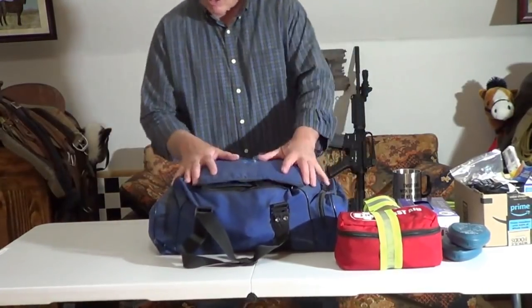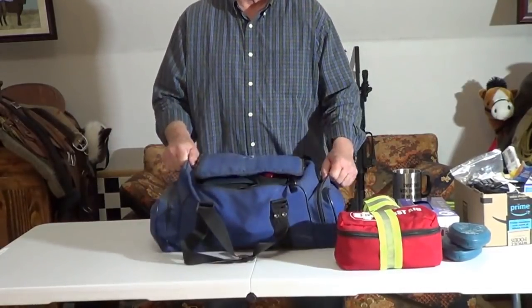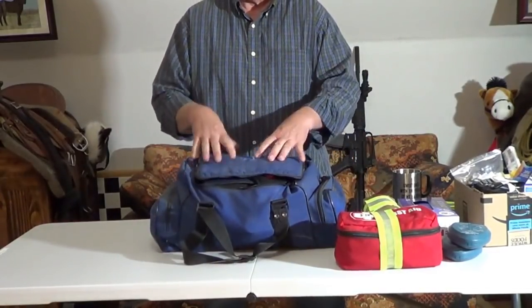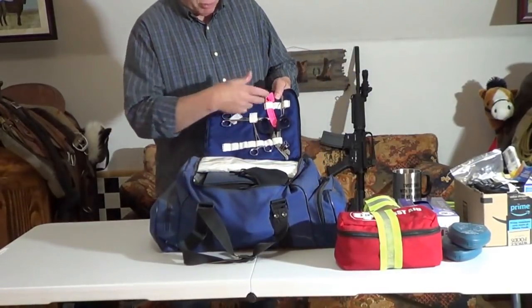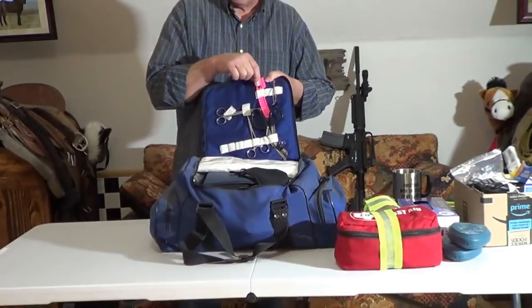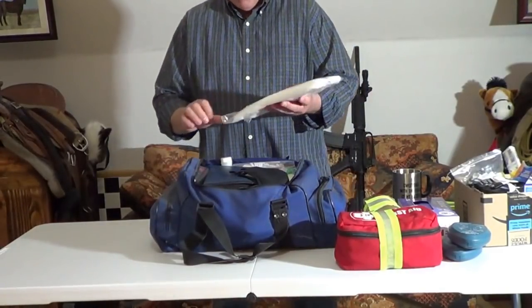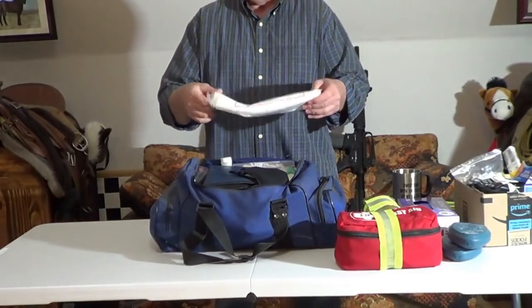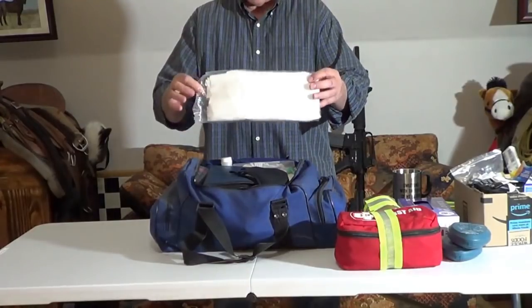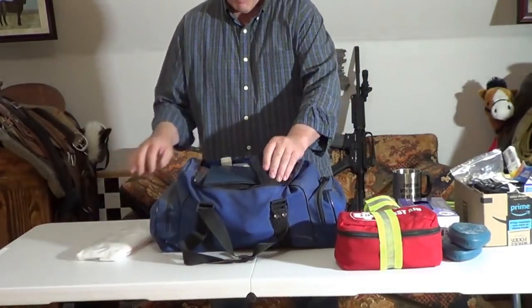So, this is my bag in the house. I used to carry this in the trunk of my patrol car, because it was my car, so I knew it was mine. So I kept it in there. And of course, I have all my scissors, hemostats, cutters, razors, in case I want to take over a plane or something. This is a gown. This came in some kit or something, and I just kept it. Not that I would ever wear a gown, but I figured, what the hell, maybe someday, if I'm doing surgery in the basement, I might need it.